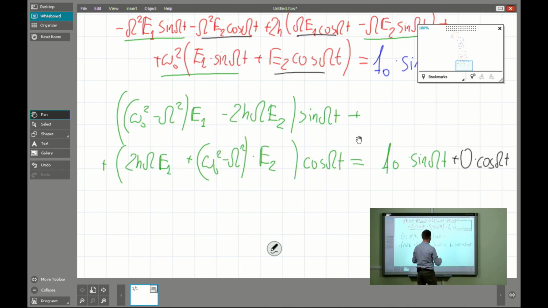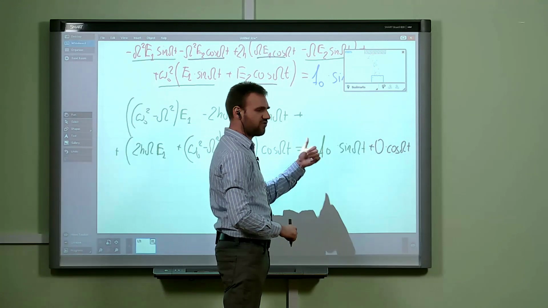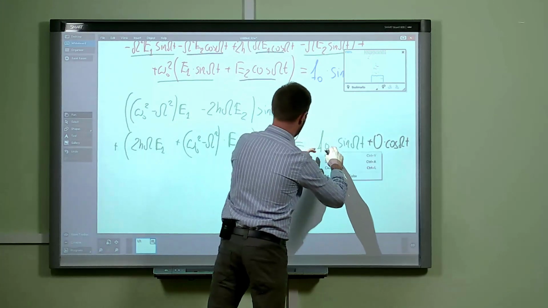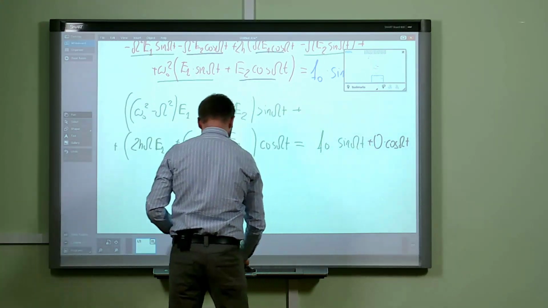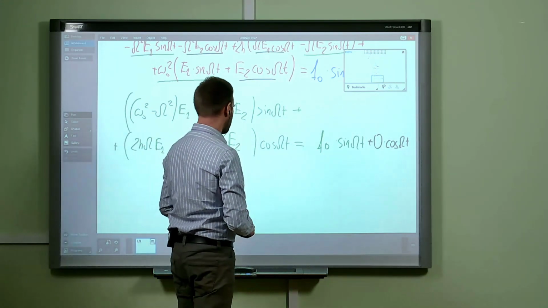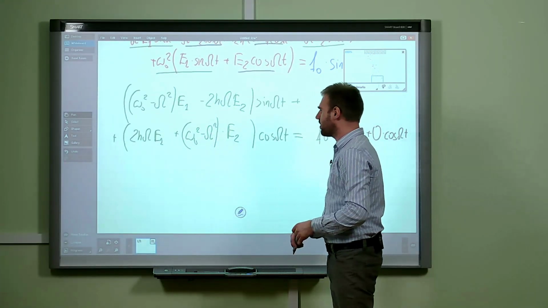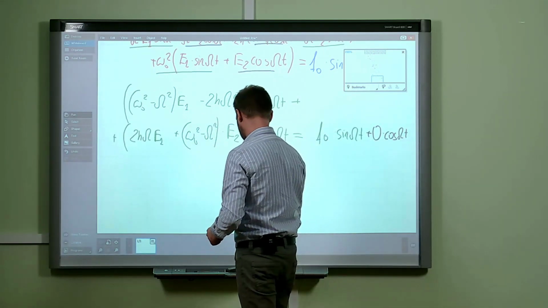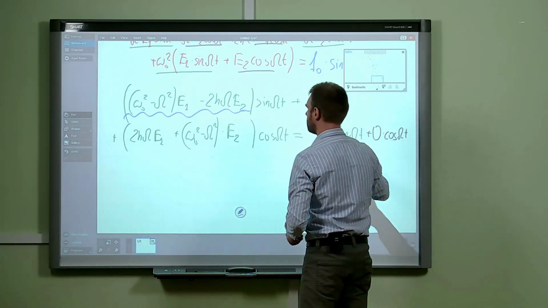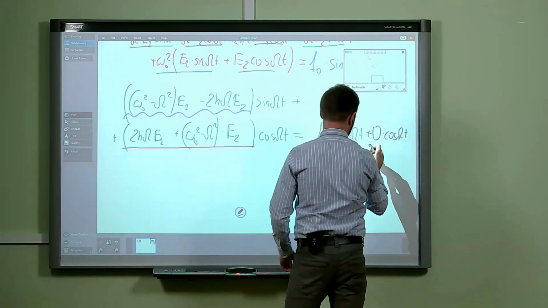And now we see that if we want to ensure that the left-hand side will be exactly equal to the right-hand side for every single value of time t, we have to compare that component with that component and that component with that component, because we can't assume that for any value of sine omega t and cosine omega t we will find the solution. It means if we want to satisfy the identity equation, we have to compare the appropriate coefficients. I will denote that thing in that way to show you the corresponding elements, and the same with that thing.